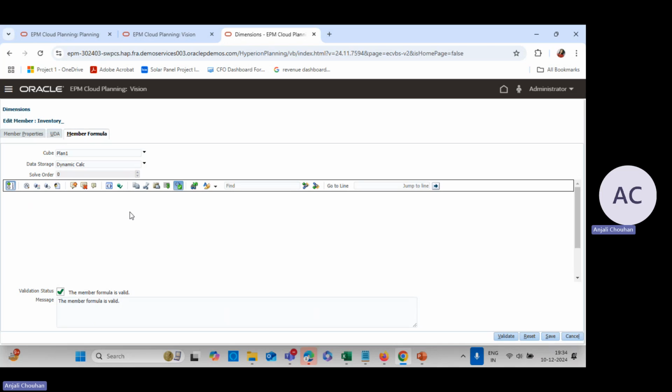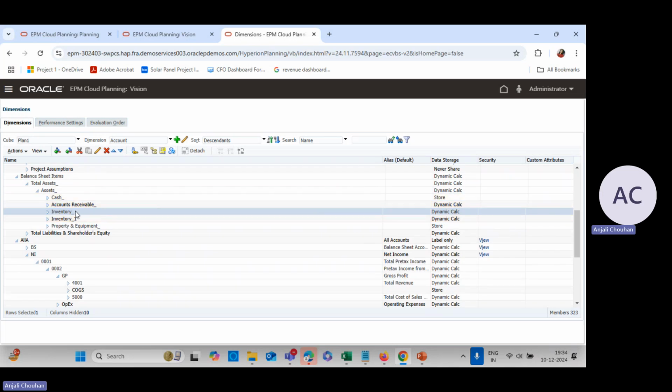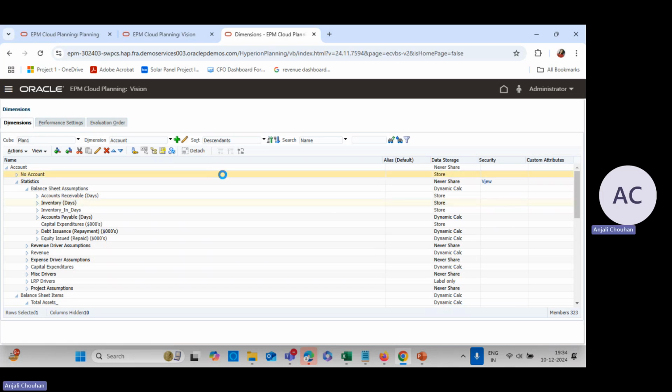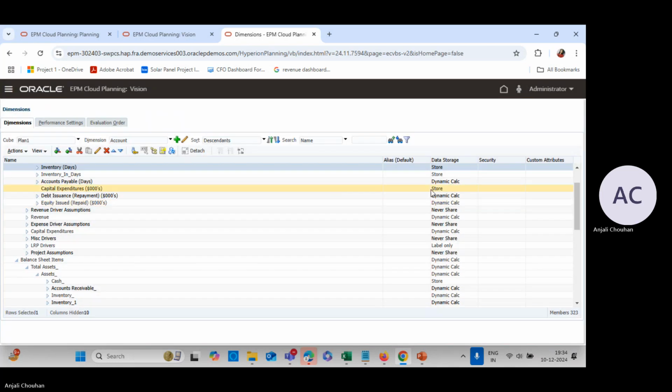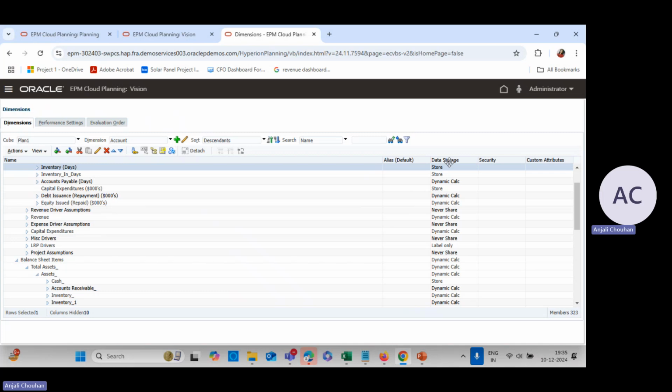Now it is validated. But again, the previous member has been used, inventory in days. And one more thing, the property here should be dynamic calc only. Again, refresh the database. See, the data storage property is stored only in both of the members.